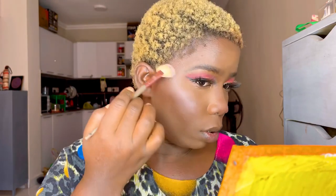For blush, I am going to use Amuse in the shade Hot Pink. And for my cheeks highlighter, I am going to use Streetwear pressed powder in the shade Angel Glam. So I'm going to apply some of that highlighter on my cupid's bow. I don't have that double line that's so distinct.